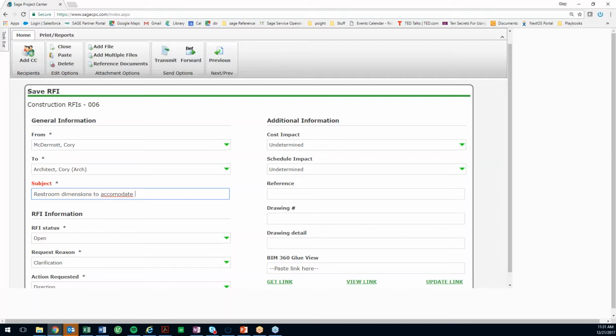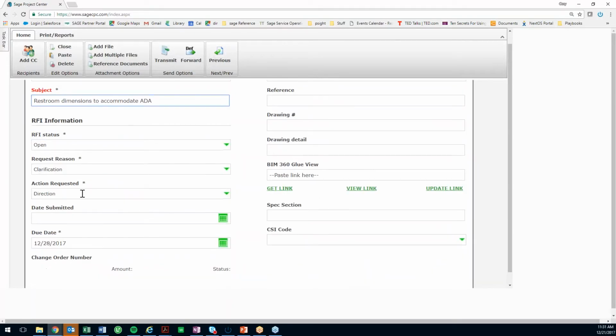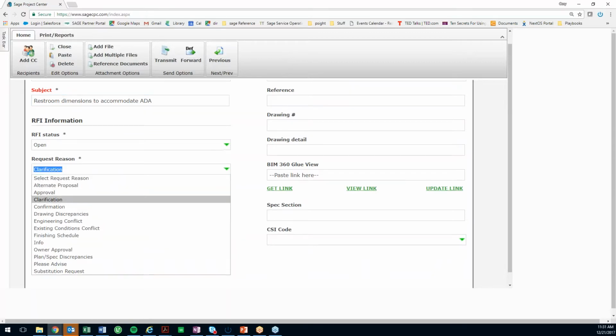Okay, spelling is not right. Well, that might happen if you're the general contractor going through the process and you find out, hey, the bathroom stalls aren't in such a way that they meet ADA compliance. So we need to figure out how we need to make that modification. So we can say, what's the reason on that?